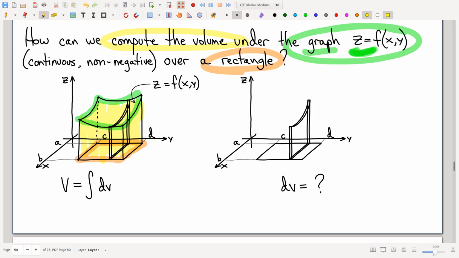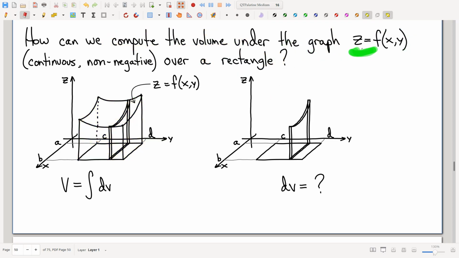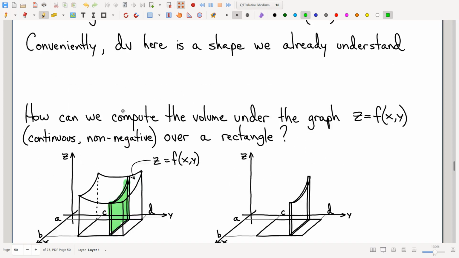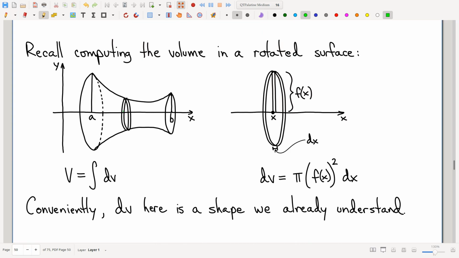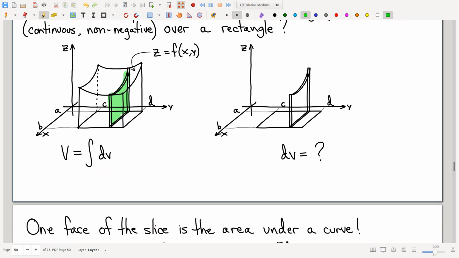Very analogous question. Okay, and so again, our first cut and a reasonable first thing to try, and it's going to kind of even work sort of, is we're going to look at sort of one slice at a time. And so, the visual that comes to my mind is, imagine this is a loaf of bread, and we slice it up into slices of bread, and the volume of the whole loaf is the sum of the volumes of the slices, right? I mean, pretty reasonable, kind of a shameless rip-off of exactly what we did here. Hopefully that's a pretty believable strategy.